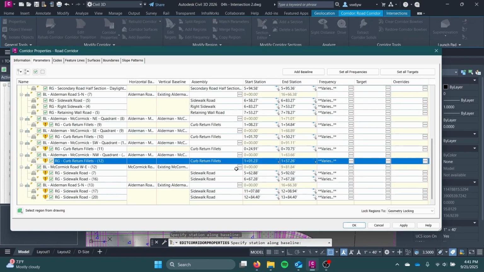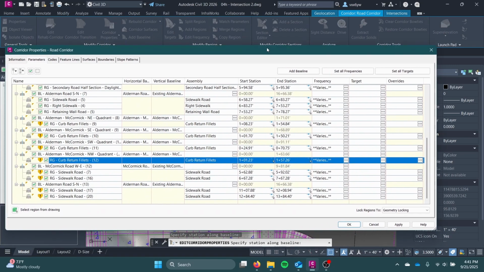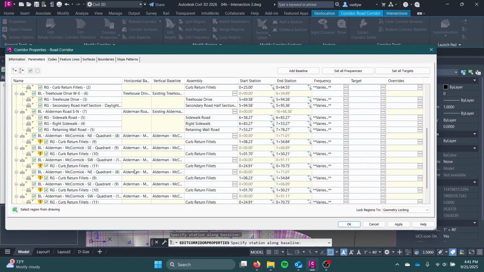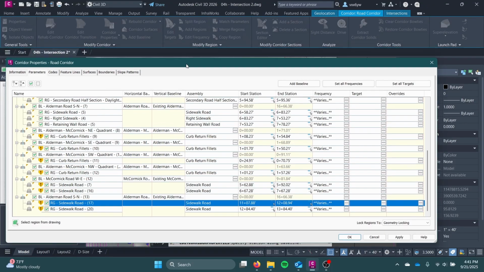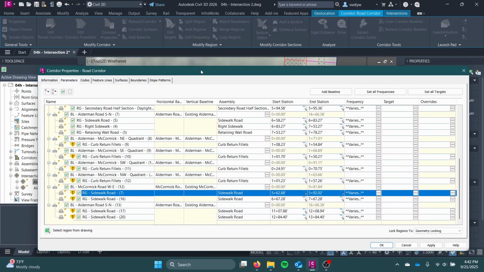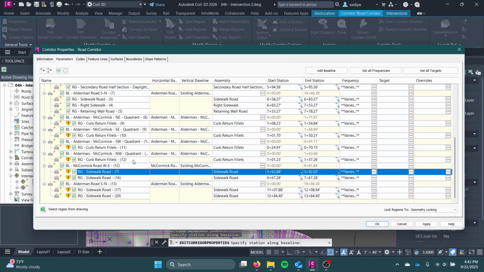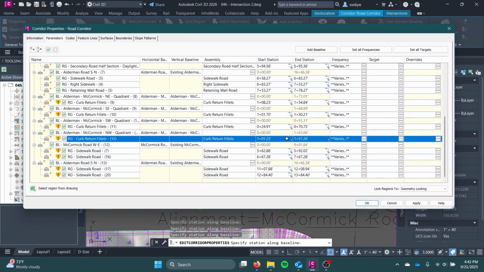Okay, now that I did that, I'm going to update the stationing for the road segments that are here, so they match, and that way we don't have that overlap. I'll start with McCormick Road here. And if I select the northwest quadrant here, I can see where that ends.